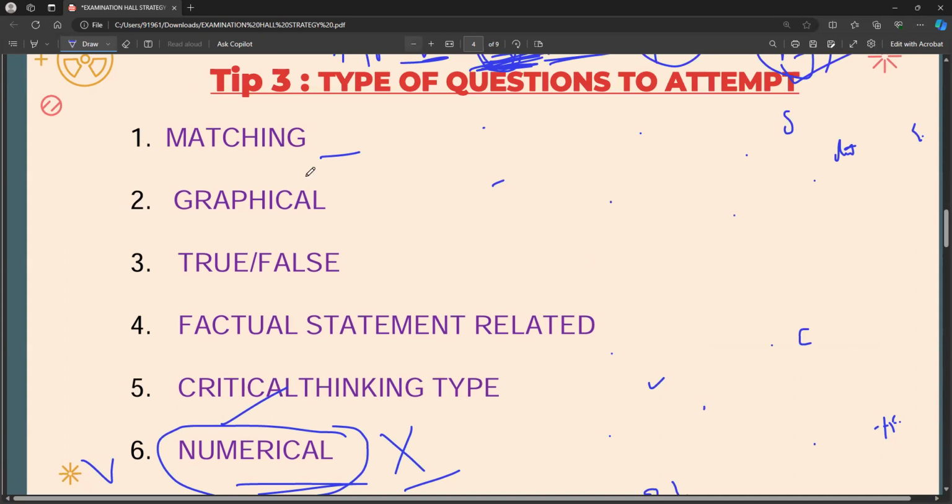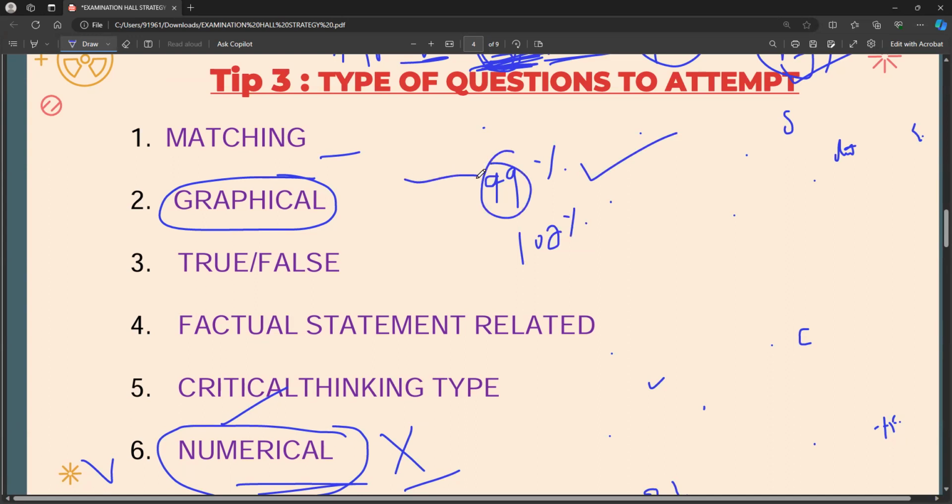Some people, even though they read very well, panic when it comes to the graphical question. They get confused. Again, I will tell you, I don't use the word 99%. I only use the word 100%. If you're 99% confident and you are stuck between A and B, don't answer that question. Why take the risk? Answer whichever you are 100% sure of.